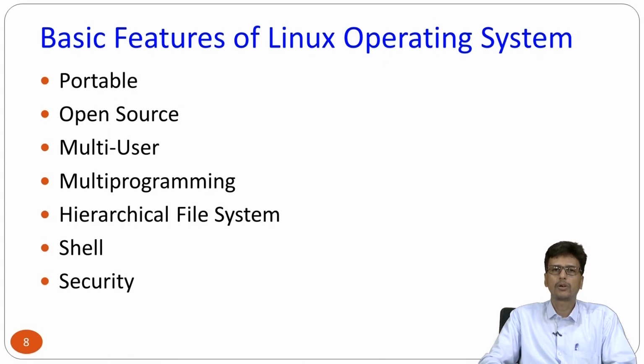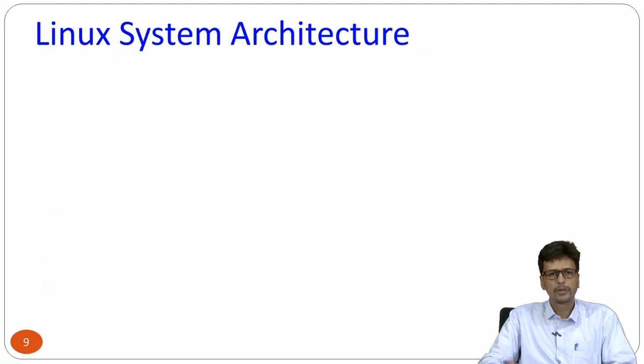Again, another feature is available in the Linux operating system. You can give rights based on the user. Administrative rights you can give by using the super command. Then other normal users are also there. So you can bifurcate the access rights for a particular folder, file, drive or system. You can manage it easily with some of the commands in Linux, which we will see in the subsequent units also. So it is a secure operating system. These are the basic features that we have seen.